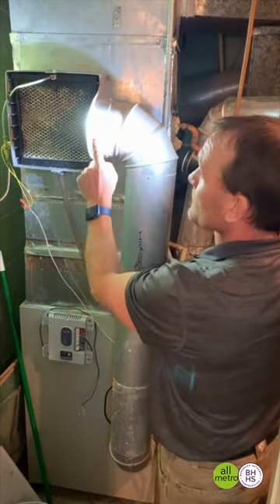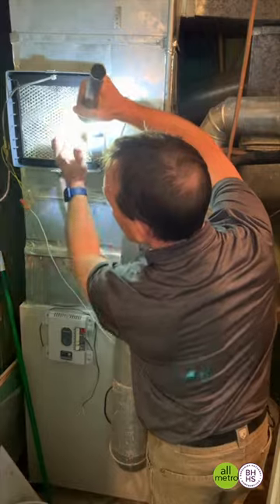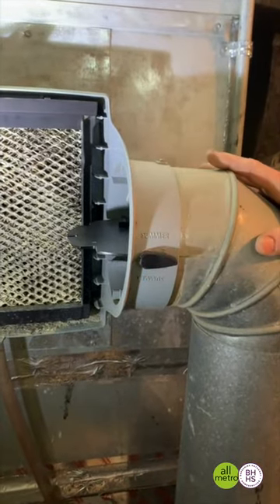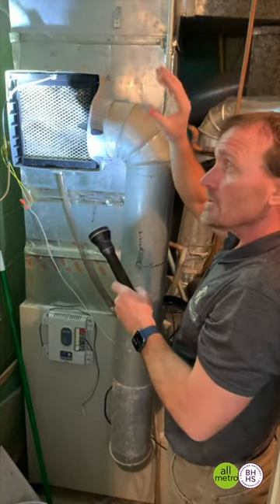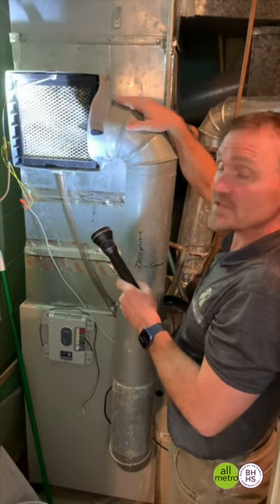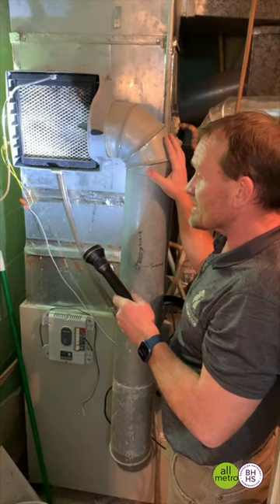You do need to remember to open your damper here for the correct season, and we're at winter. It's hard to see, but if you look in there, it is open. Summertime, you would close it. So in winter I keep this open. There is also a humidistat — a little setting that could be upstairs or down here, it may be above your thermostat upstairs. You want to set these so that you have about 30 to 40% humidity in your house.